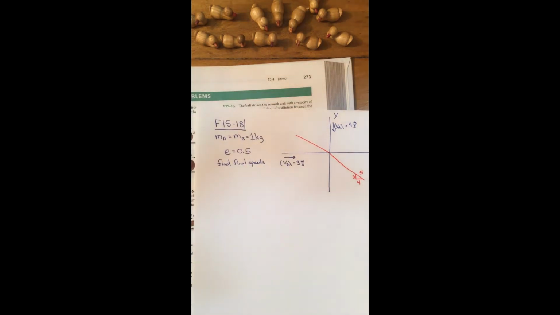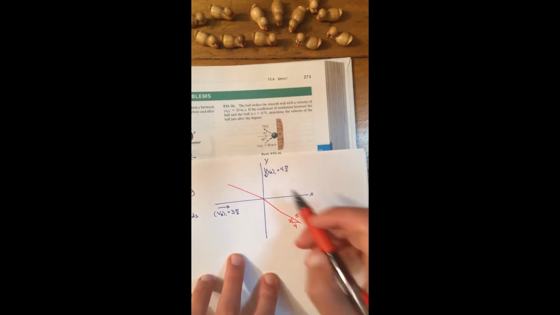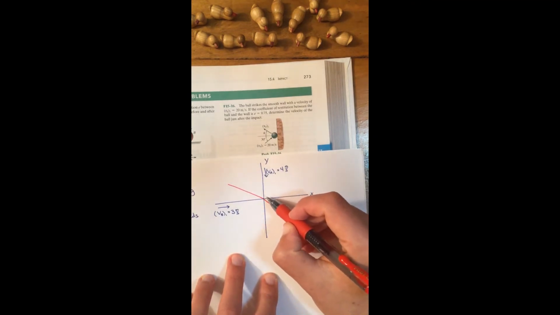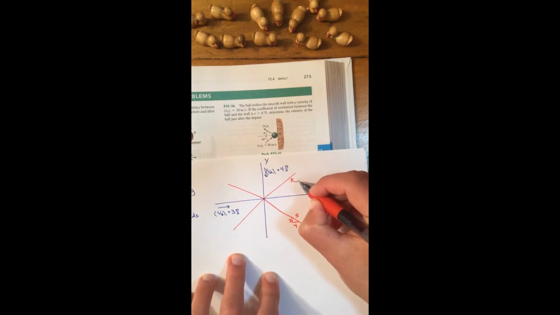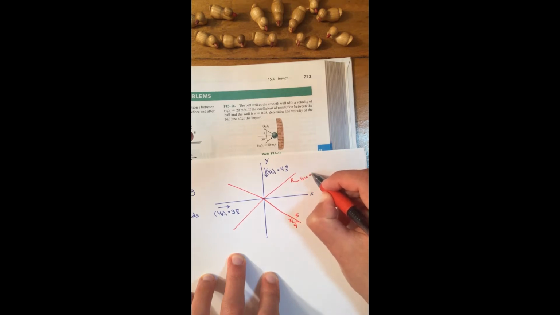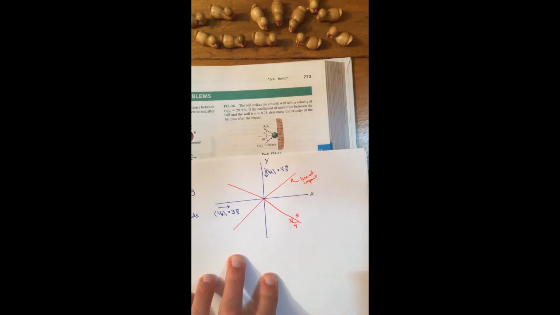And they give us the coefficient of restitution, and the equation that we have, which is 15-11, for the coefficient of restitution uses the components of the velocities along the line of impact. So I'm going to need to find those components. The line of impact is perpendicular to the plane of contact, so that's perpendicular to the line that they gave us on the diagram. So here, this is the line of impact. So I'm going to have to find the components of the velocity which are along that line.